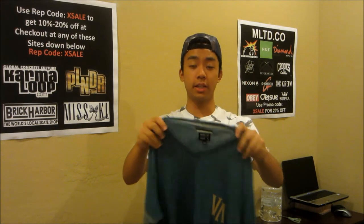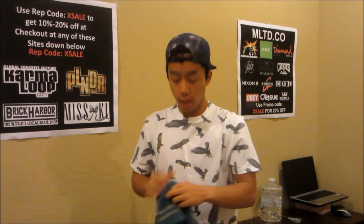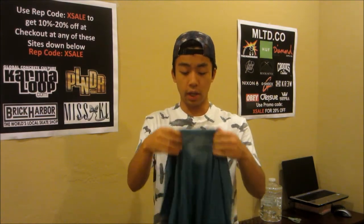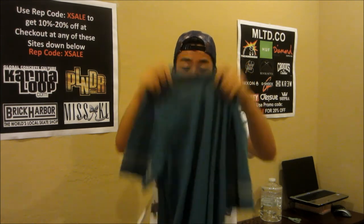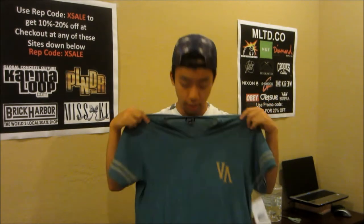Next thing I picked up was a t-shirt called the Butter Maker Tee in dusted teal blue, by RVCA. The design is really simple — just the brand logo VA with stripes that bring up the sleeves. It's cotton and really thin, so it's really comfortable. You can sleep in this, wear it out whenever, and not feel itchy. I highly recommend it if you feel like grabbing one — they're still in stock.